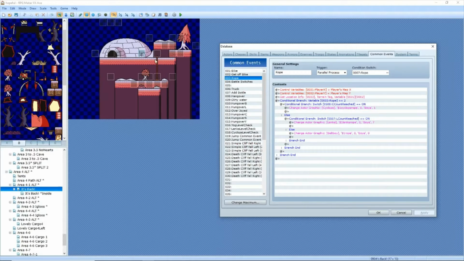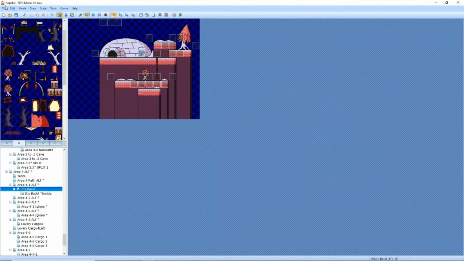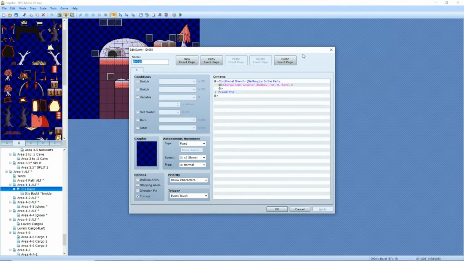This is just saying, okay, where's the player on the map? Does this place on the map have a specific number? If it has the specific number, change the sprite. Now, I haven't seen people find a creative way to use this other than ropes, but maybe you can come up with an idea that's unique.